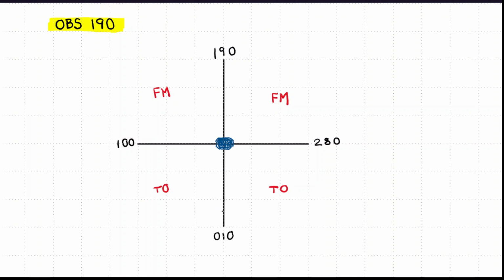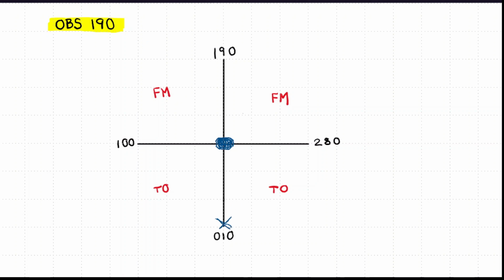But let's think about it like this too. What if our plane was over here, okay, this X? First of all, that X is kind of wonky, but you know, we're over there. Is our flag going to be from or to? Our flag is going to be to, right? Because we've set 190 radial. We are not on the from side of that radial. We're trying to head to the VOR from the opposite side. So we know that we're going to have a to flag. We're going to have OBS set as 190.